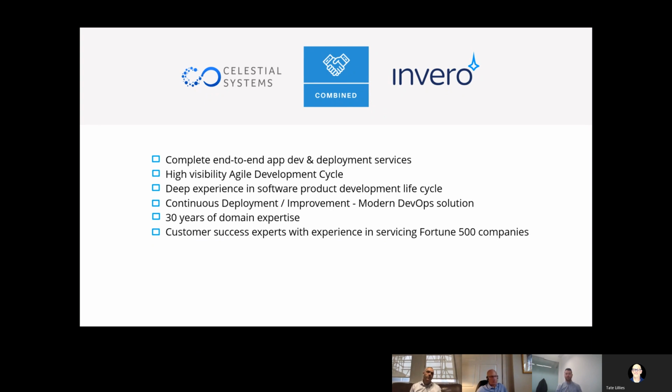One of the best parts of the relationship is, again, the different disciplines. And Celestial Systems has got the right approach to fast tracking the development process as it's leveraging, again, items like infrastructure as code or getting the value out of the developer. But Vero is bringing to the table a pattern database. So we know what works with different kinds of infrastructures and different kinds of technology stacks. And as infinite as people think the configurations are, it's really quite finite.